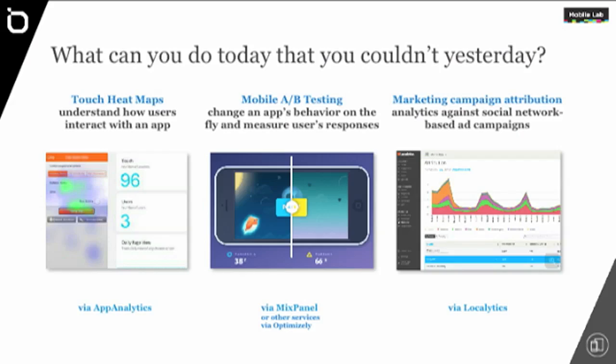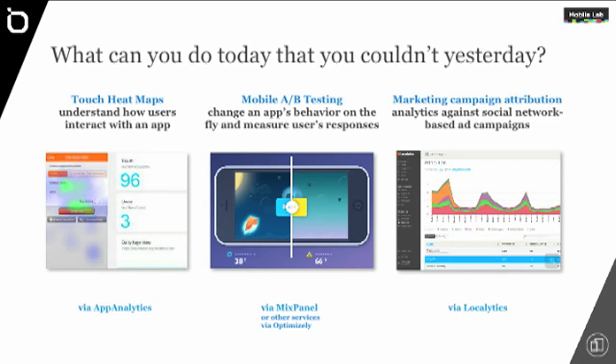So here's one, touch heat maps. One thing that I always try to get people to understand when they're actually designing a mobile application is, hey, if I'm using this in one hand, where are the hot spots? Where am I actually interacting with this? Where is it uncomfortable for me to reach and touch different parts of the screen? Actually being able to get this information from live users, from deployments to the App Store or your enterprise users, hugely valuable and gives you a lot of insight in how your users are actually using or interacting with your app.